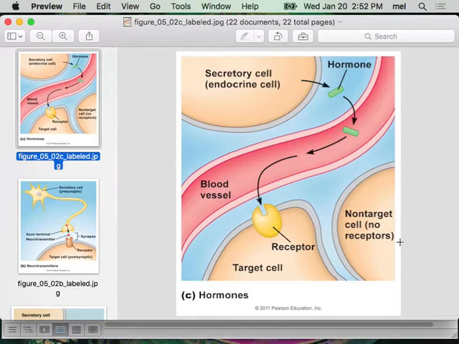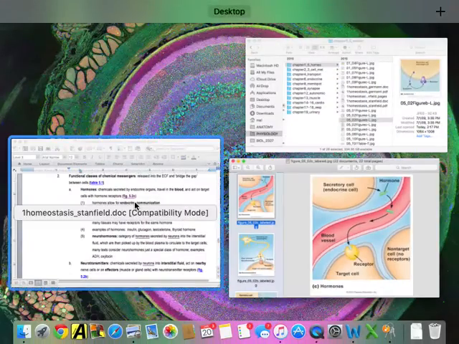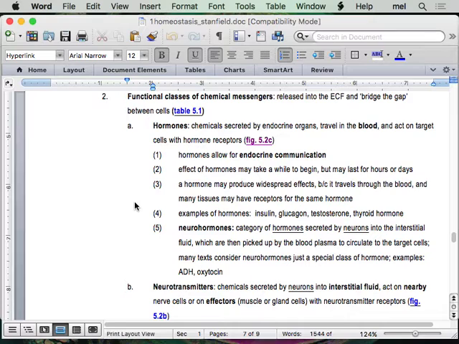In addition, you might not see it turn on immediately, but you also don't see it turn off immediately. So whenever, for instance, something is released and dumped into the bloodstream, you can't say, oh, I'm done with it, because then you have to wait for it to get out of the bloodstream, right? To get broken down via the liver or the kidneys or the target cells or whatever breaks it down. So usually, as far as the impact that you would see, it'd be kind of a slow upsweep, right? And then a slowdown, right? And potentially last for long periods of time. So hormones can have widespread effect. Hormones allow for what we call endocrine communication.